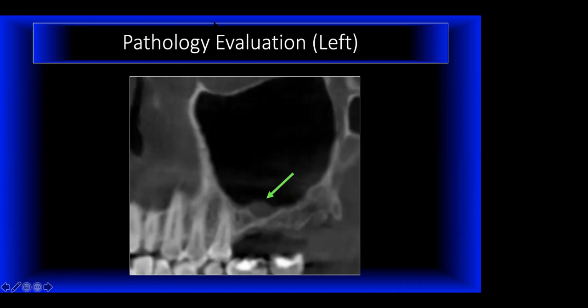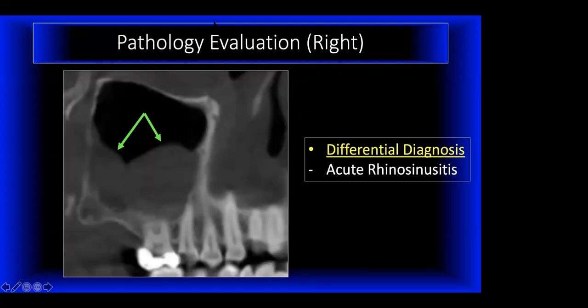It's so thin that it's less than 1 millimeter in thickness, and CBCT scans should never show it. So if you do see the sinus membrane, then you know that it is, quote unquote, some type of pathologic issue. So that is the left side. On the right side, we see a larger mass or larger pathology in the sinus. As you can see, there is a gray area that's encompassing, I'm going to say 50% of that maxilla, or the maxillary sinus. So let's do a differential diagnosis.